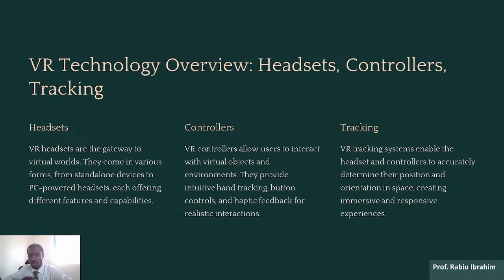It determines the position and orientation in space, creating an immersive and responsive experience. So this is to calibrate the entire operation and the activities within the system to make sure that it's seamless and accurate.